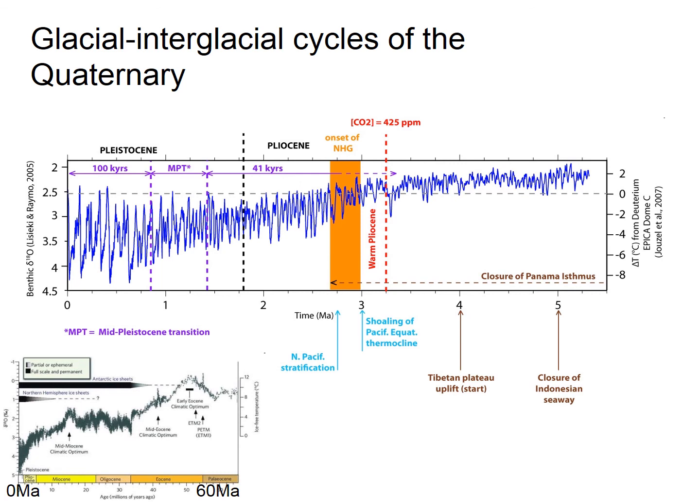Once again, you'll notice the oxygen isotopes are negative up, so 2 is less than 4, but that's kind of irrelevant. The key thing is that when we look at the deep ocean, and therefore a proxy for the global climate, or at least the high latitude climate, we have this really high frequency variation over the last 5 million years. In fact, this variation has been going on for almost all of Earth history. It switches between warm, cold, warm, cold, warm, cold on a 40,000 year cycle and a 100,000 year cycle. So geologically very, very short.